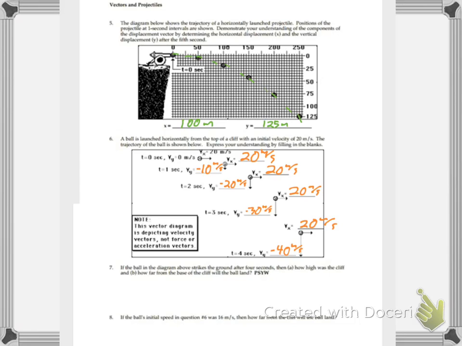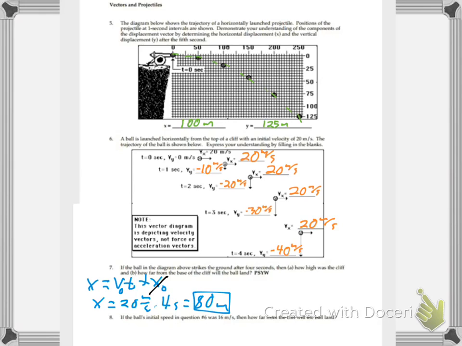This object travels 20 meters per second in the x direction, and it has traveled for 4 seconds. So we can do our position in x equals our velocity times our time plus the initial position. Our initial position, we can call that 0, so that will cancel. Plugging in our terms, we have 20 meters per second times 4 seconds, and we will get 80 meters for part B.